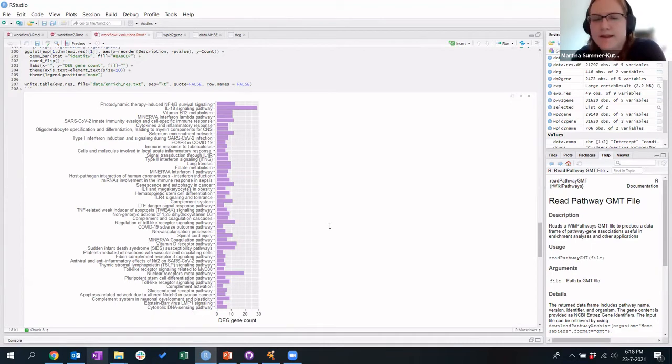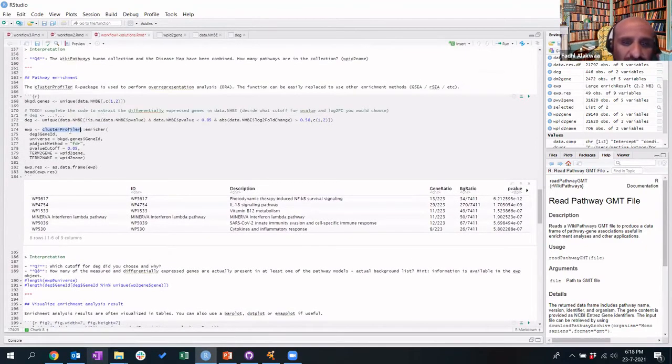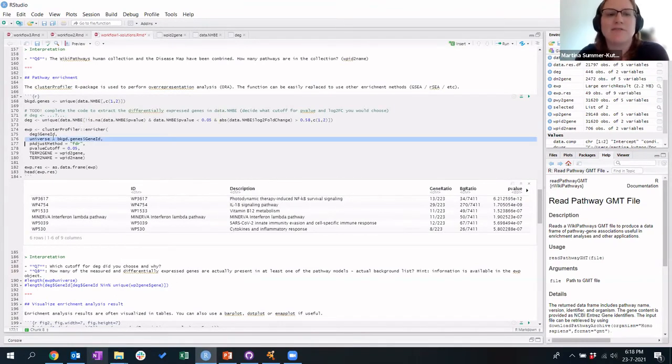I have a question. If you go up to the function enrich, what is your input list and what is your background? The differentially expressed genes I defined with the same criteria as for the volcano plot, the absolute log 2 fold change of 0.58 and the significant p-value. But you could also do other cutoffs here. And the background list is all the measured genes, so all the genes for which I had data. The 27,000. 7,000 that were in a pathway.